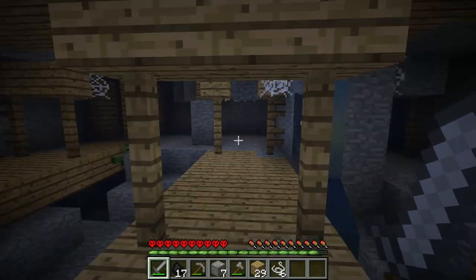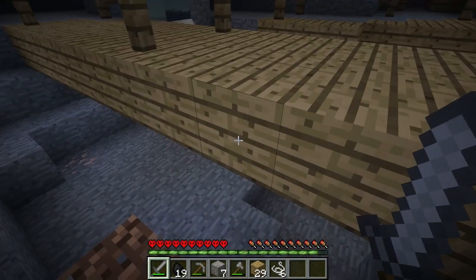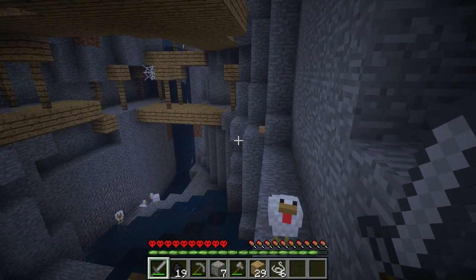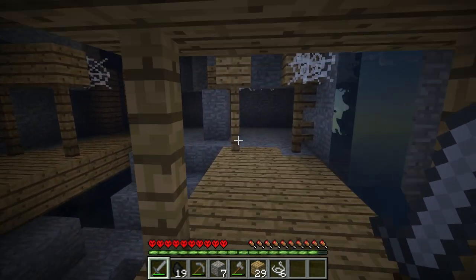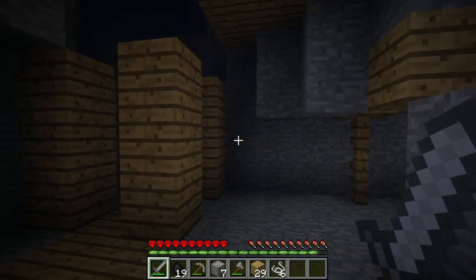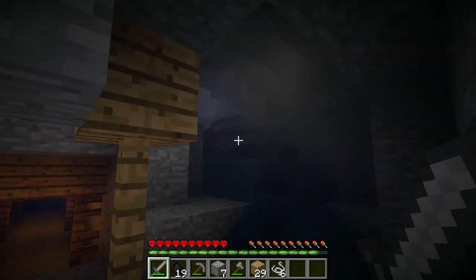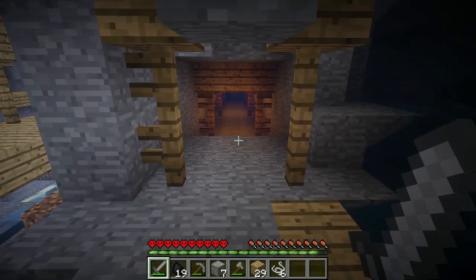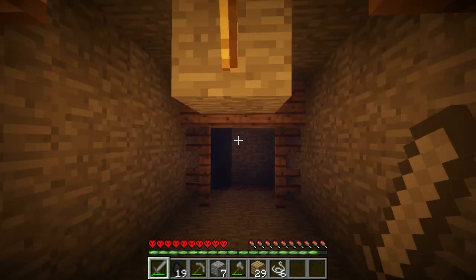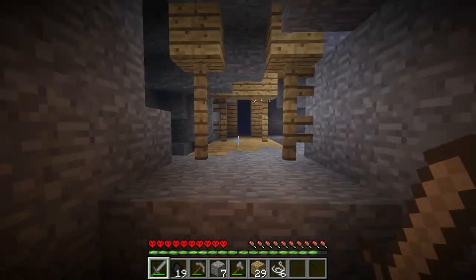Is there anybody down here, by the way? There's a zombie. There's some more coal. There's iron. There's lots of stuff. This is a weird-looking mineshaft, actually. Let me kill this guy. You're scaring me, bro. Oh, you're in water, actually, so that's fine. However, what is this? This is the Hall of Scary Things. There's a torch here. Oh, someone's been here before me. Okay, well, that's cool.